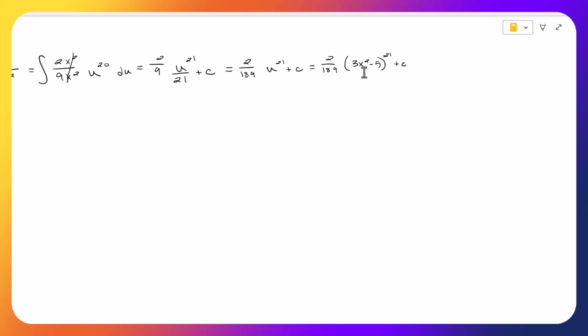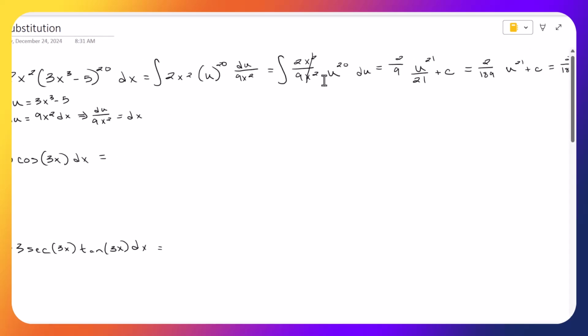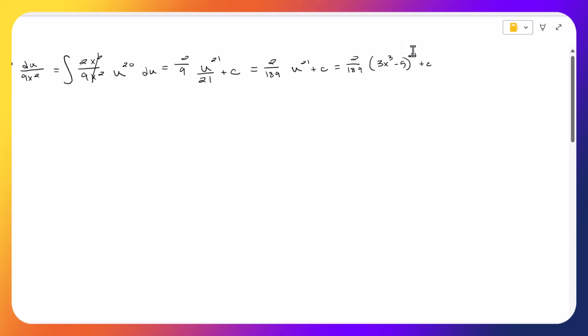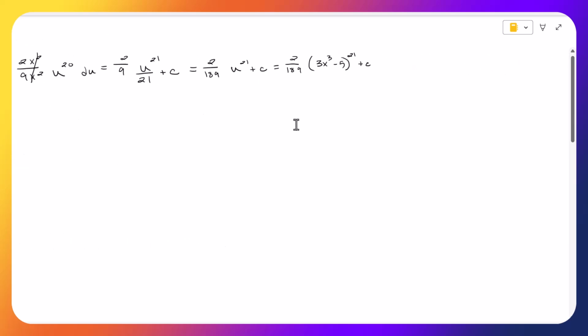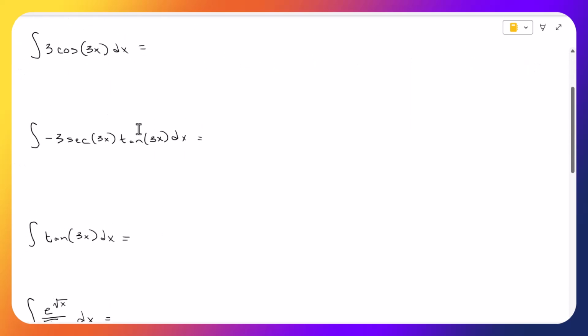And then our derivative of the inside would be 9x squared, sorry. So we would multiply this by 9. If I multiply this by 9, well, it takes me back to 21. And then I'm also multiplying by 21, so that goes away, and we're just left with the 2. You can take the derivative if you don't trust me.